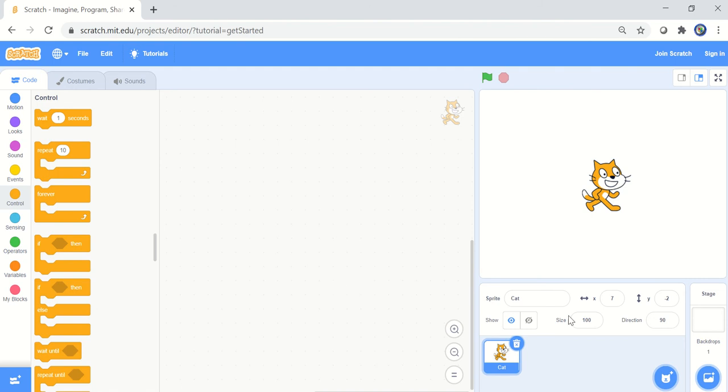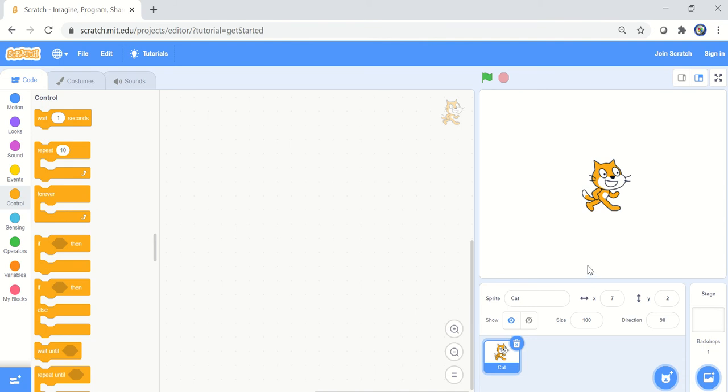Okay, the two areas. Now, you can see the cat has an X coordinate and a Y coordinate. The X coordinate goes right through the middle and runs across, with zero being here, and positive and negative in terms of X. The Y axis goes right up through the middle, top to bottom, with positive Y being up the way and negative Y being down the way. So we're going to use these X and Y coordinates and tell it that if we click within a certain area of the screen, then we'll move the cat. Okay, so that's the first stage that we're going to do.